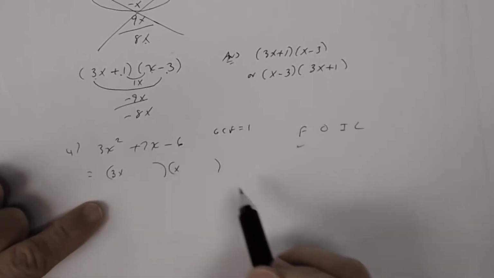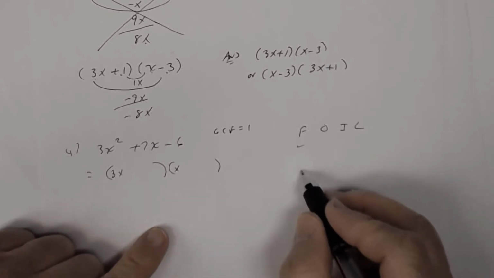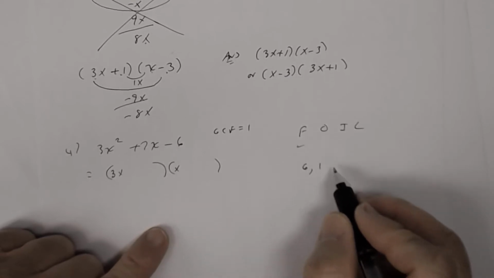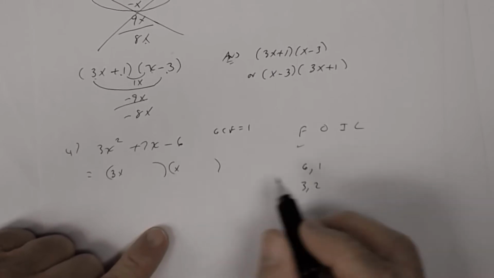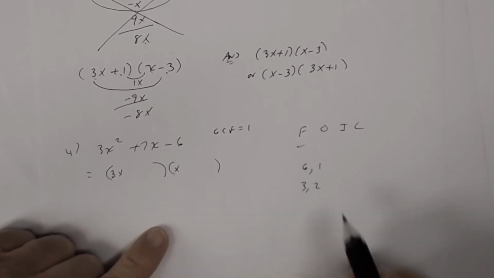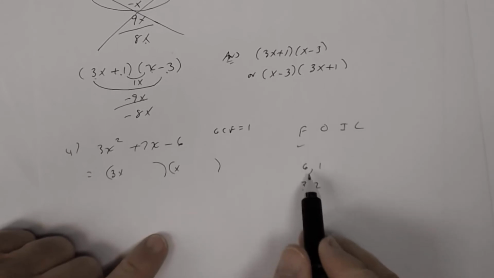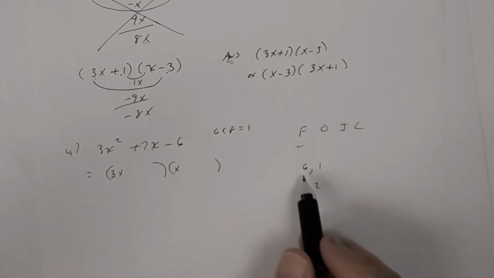Now look at negative 6. The possibilities for 6 are 6 and 1, so those are the factors, 6 times 1 is 6, or 3 and 2. And remember, this is negative, so obviously one's going to be positive, the other's going to be negative. Those are the only possibilities. I'm going to go with 3 and 2 for right now. You could have started with 6 and 1. It does not matter.